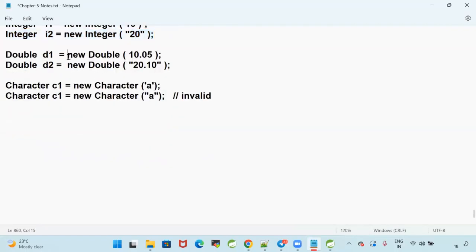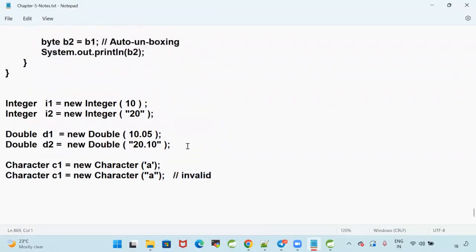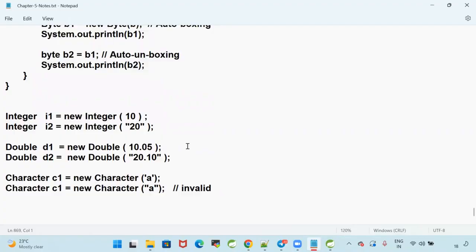Double d1 = new Double, Double d2 = new Double. So both constructors are valid. Character c1 = new Character. Why is this constructor not allowed? String type is not allowed for the character. Are you guys clear with this one? Yes, fine. So with this we understood wrapper classes.